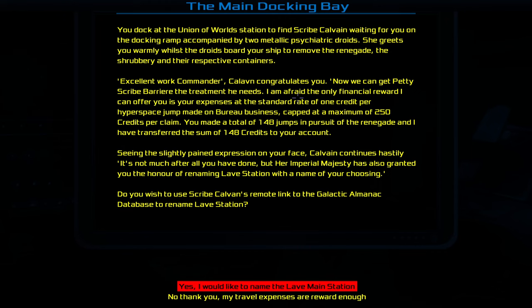You dock at the Union of Worlds station to find Scribe Calvain waiting for you on the docking ramp, accompanied by two metallic psychiatric droids. She greets you warmly whilst the droids board your ship to remove the renegade, the shrubbery, and their respective containers. Excellent work, Commander, Calvain congratulates you. Now we can get Petty Scribe Barrier in the treatment he needs.